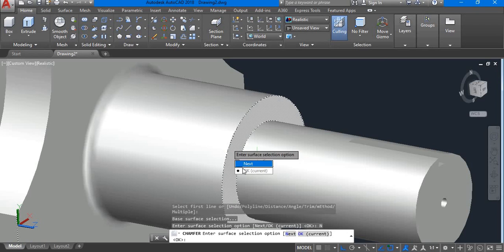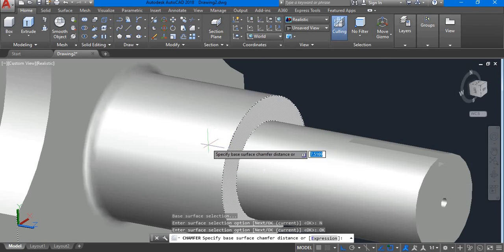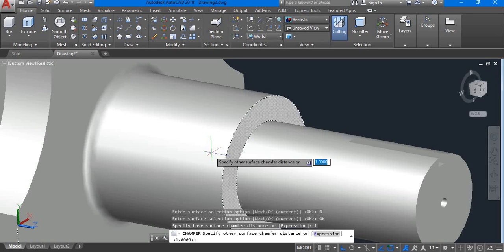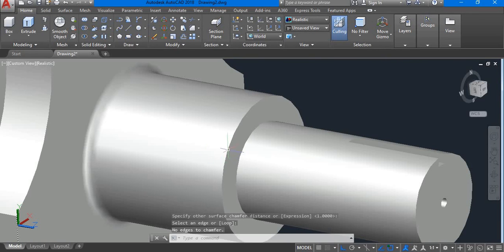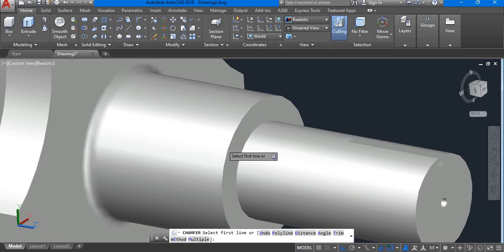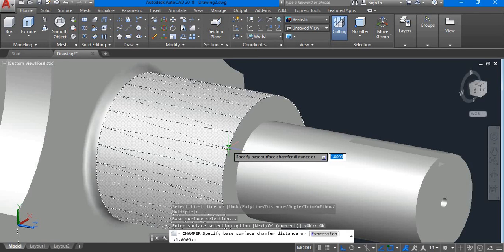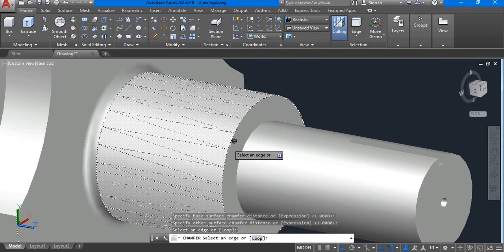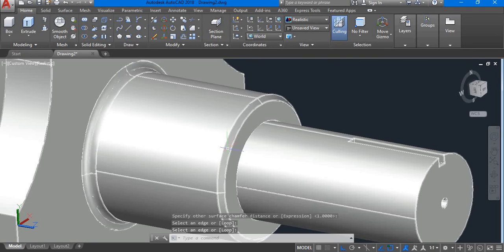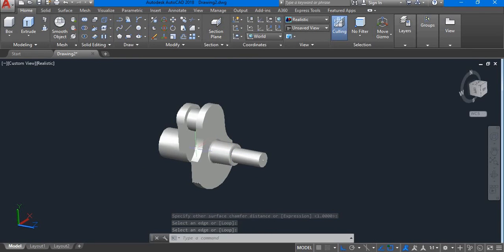Left click next, and left click OK. So the chamfer was of 1 radius. Right click and right click again. It said specify edge. Okay, we are going to do that again. Okay, so that is that.